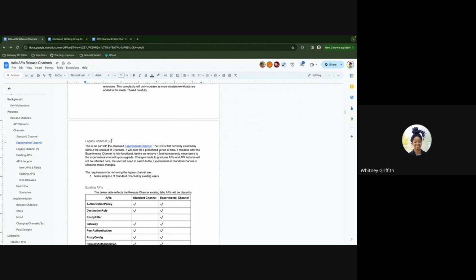And we introduced this as an aid to help with the transition, in the sense that as we are helping users on-ramp onto the release channel model, they can continue to use what they're used to by just using the legacy channel, and then eventually, intentionally move over to the standard channel or experimental channel based on their appetite.